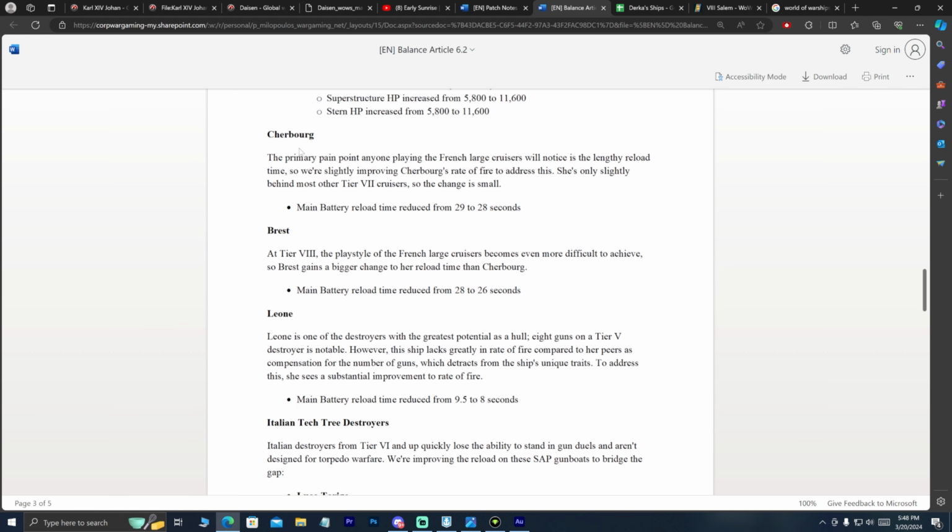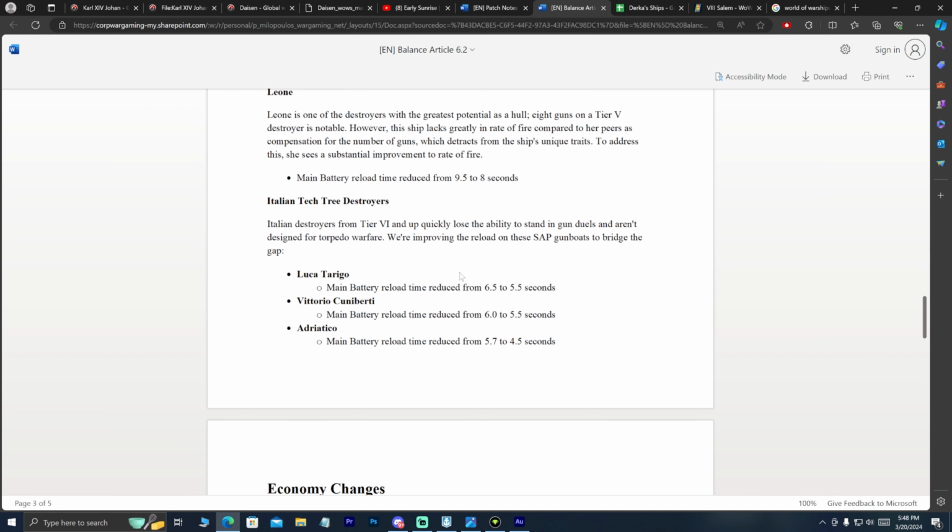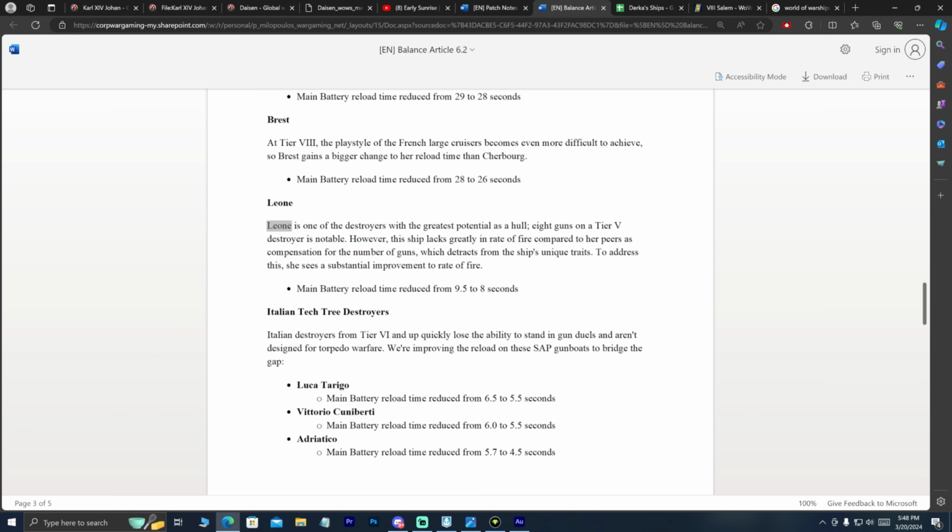Here we go. French heavy cruisers, they are getting their reloads buffed. They have painfully long reloads. Oof, but they're getting buffed a little bit. The Leone, this is a ship that I haven't touched since it came out, for good reason. She had a 9.5 second reload, 8 guns on a tier 5 destroyer. Like, yeah, that's cool, but what does it matter when they have a 9.5 second reload? Kind of like the Paolo Emilio. But anyways, it's getting buffed up a little bit.